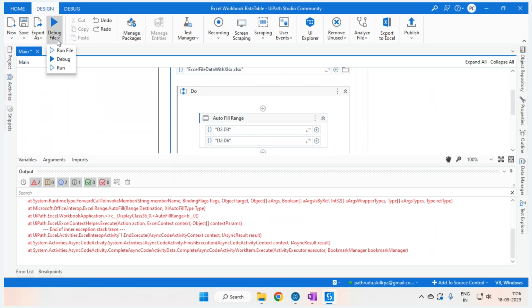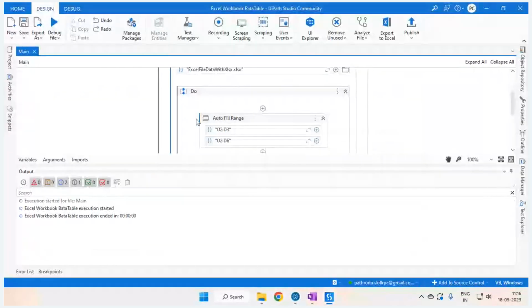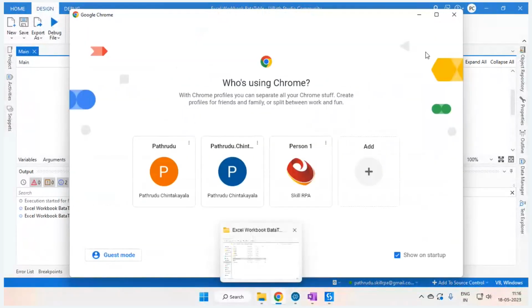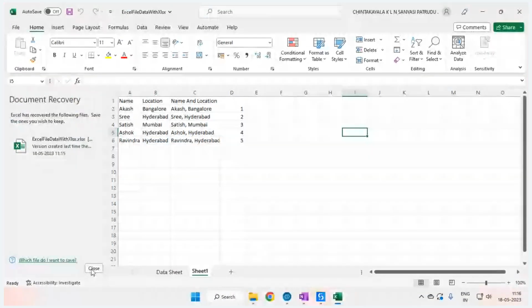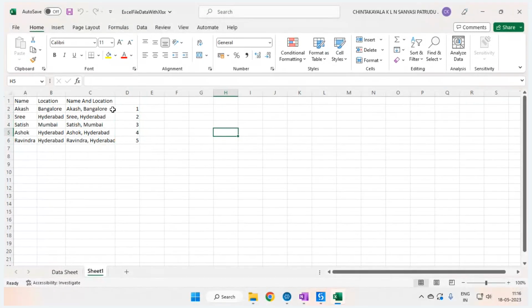D2 to D6. So, however, we are dragging, right? So let us do one thing. Let us close, delete this.